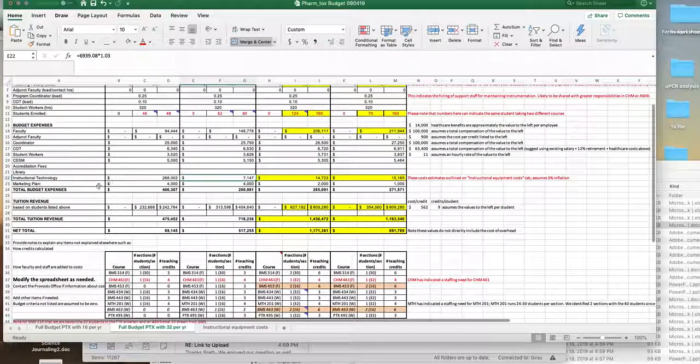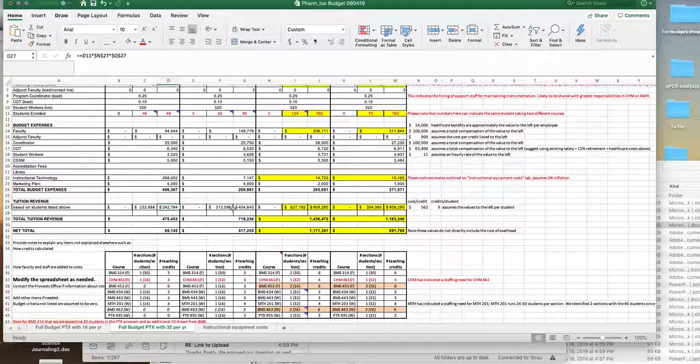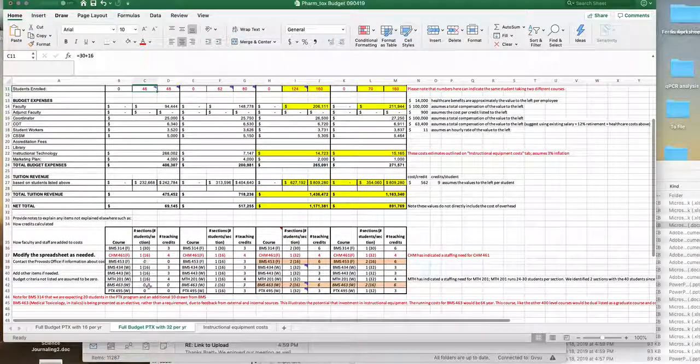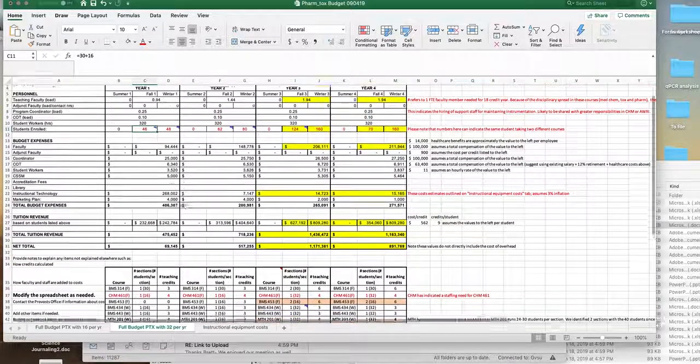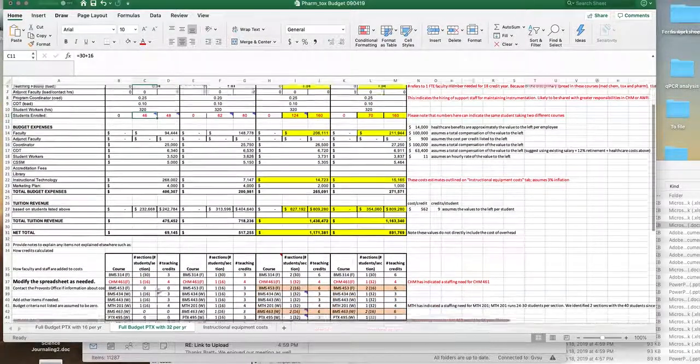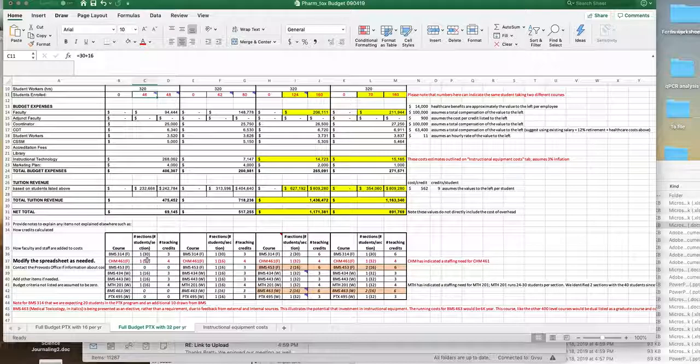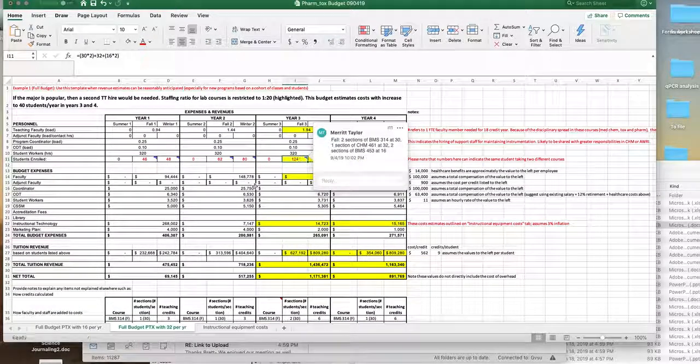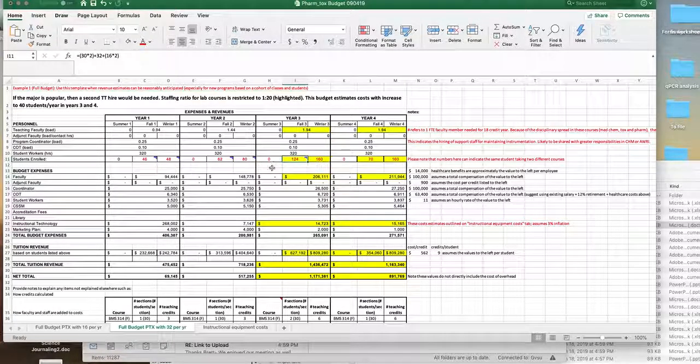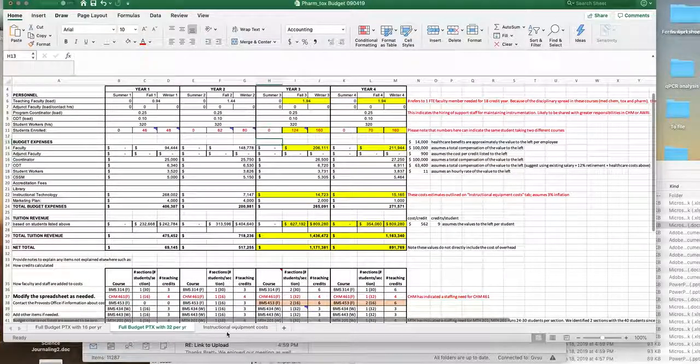Then we've actually added the revenue that would be generated from the tuition dollars of the students. The number of students enrolled equals the number of students that are actually in each of these different sections here. So 30 plus 16 indicates that we'd have in the fall those 2 sections. Whereas here we have 124 because we're looking at 2 sections of BMS 314 at 30, 1 section of so on and so forth. So you get the idea that we're basically adding up the number of seats being occupied in different classes because of the addition of these new students. So that's the way that's set up.